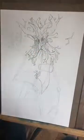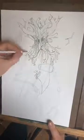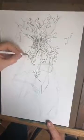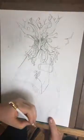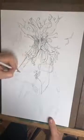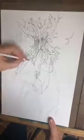Now, how are we going to do the arms? So what I'm going to say is his arms are big trees. So we're going to draw from under the beard here. I'm going to draw out. We're not really going to see his shoulder. And I'm going to draw out here, and we're going to make a cylinder. Okay, and that'll be one tree.